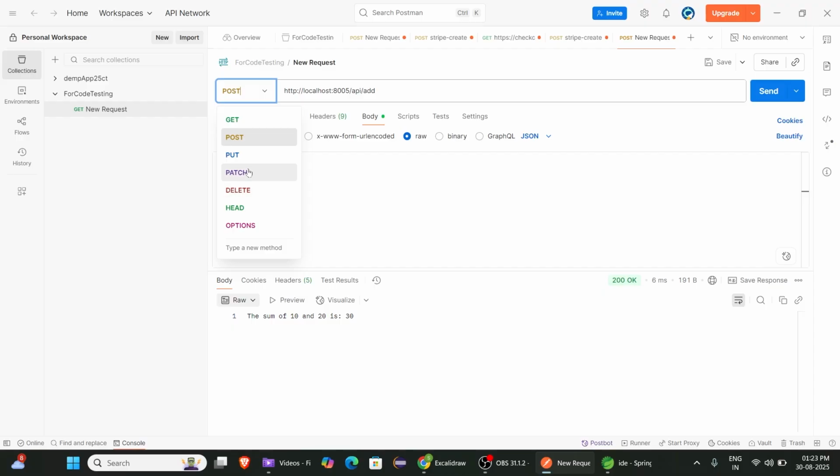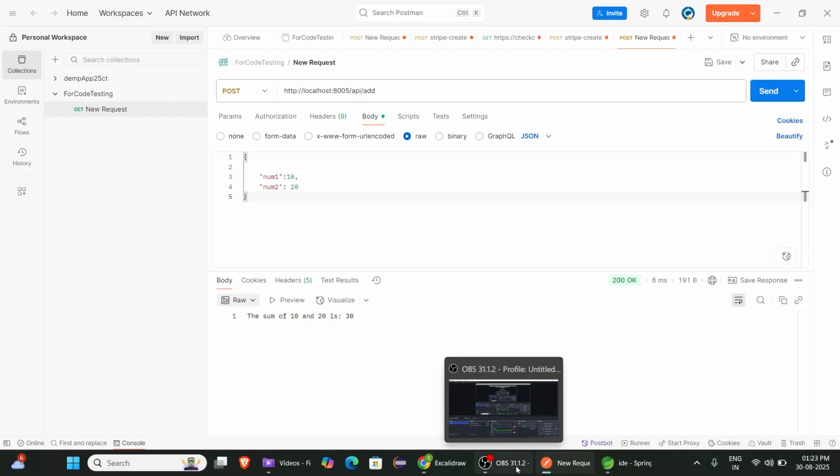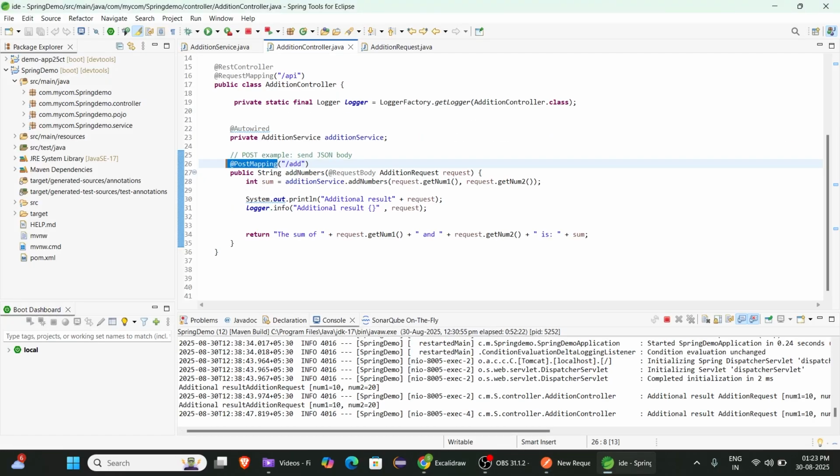Put and patch are used for updating the data, and delete is used for deleting the data. These are the HTTP methods which are used in code at the time when we run your code in Postman.